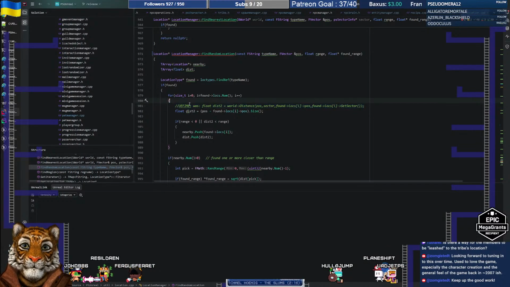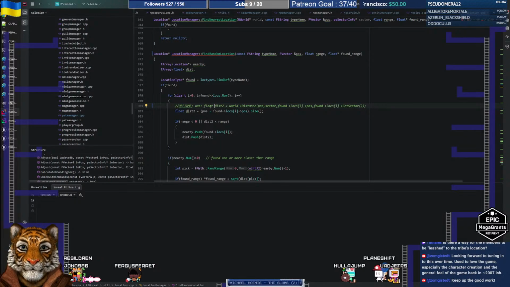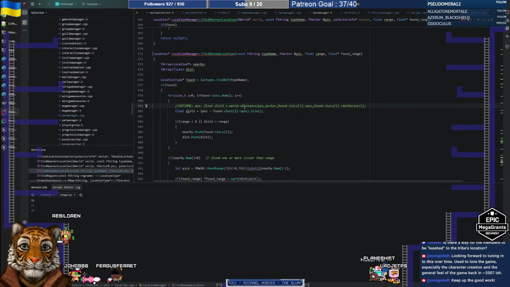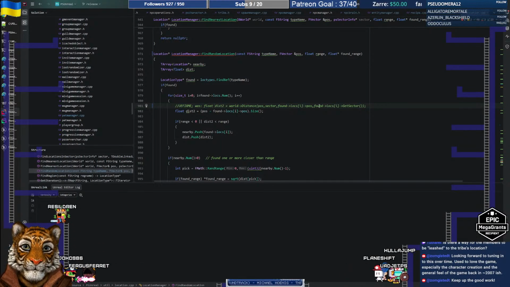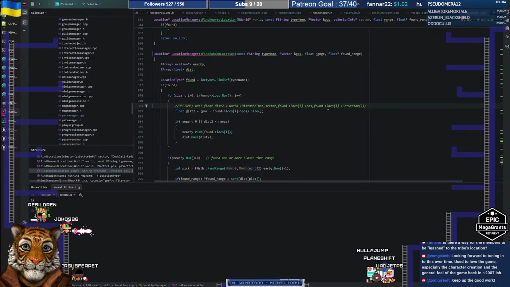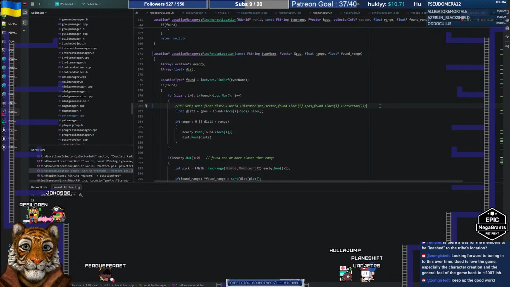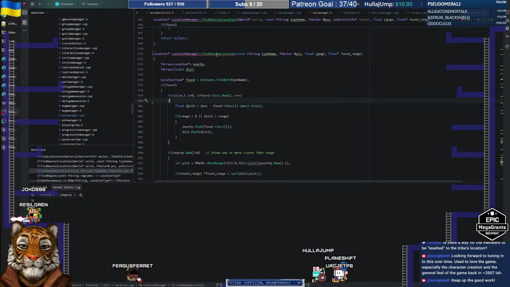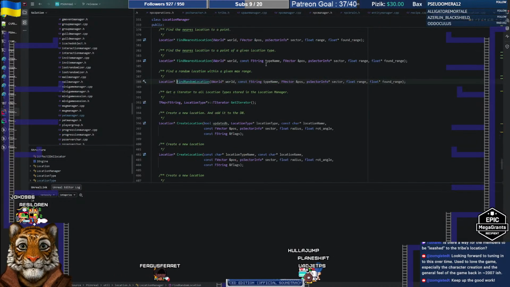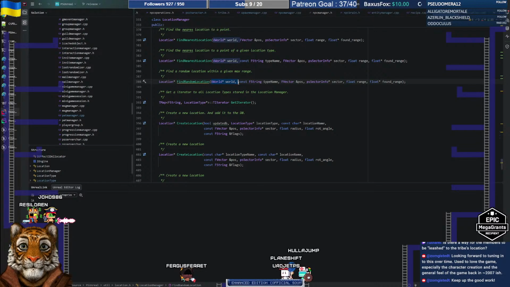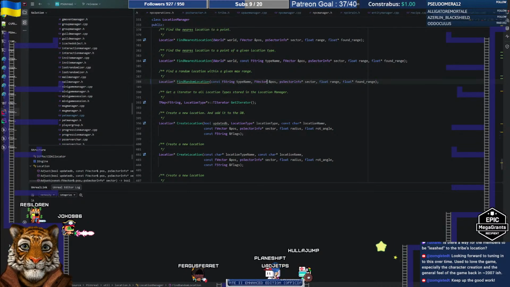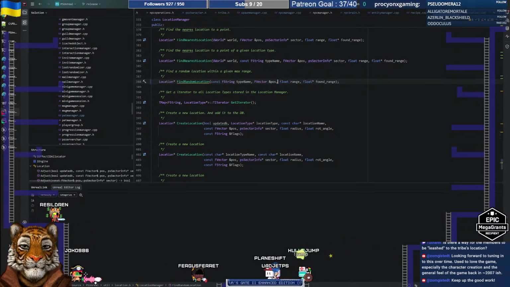Was float distance to war distance, possession sector, found position. But I don't think we need the sector. I think it's good as it is. I think we don't need the world, and I think we don't need the sector.